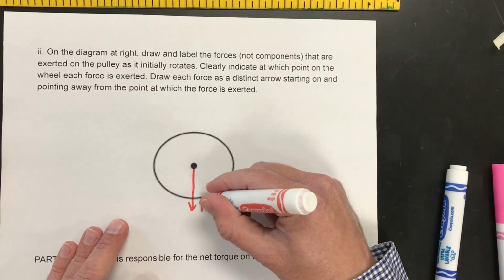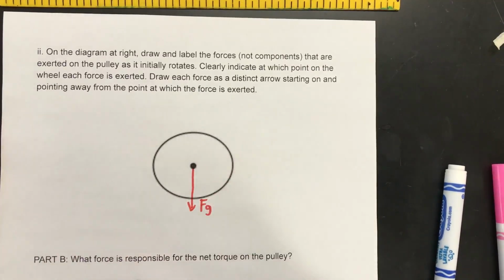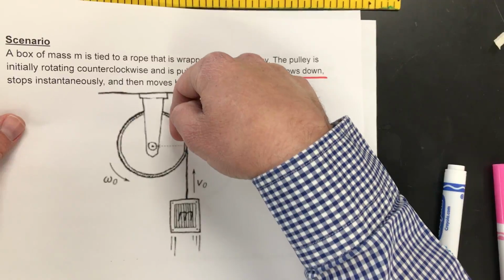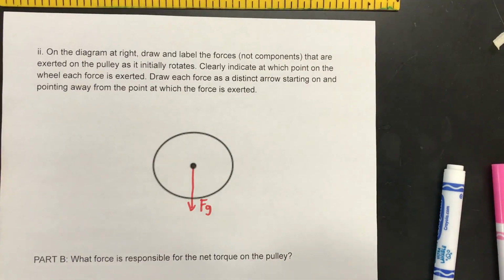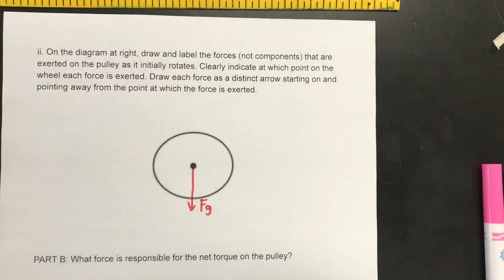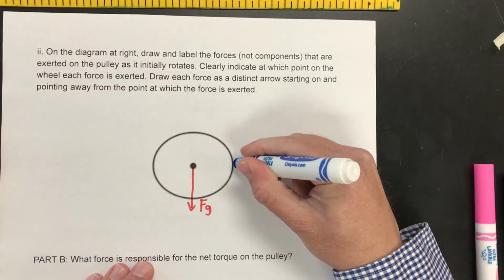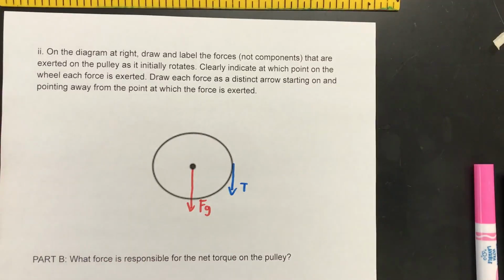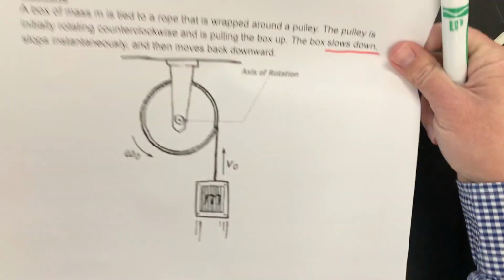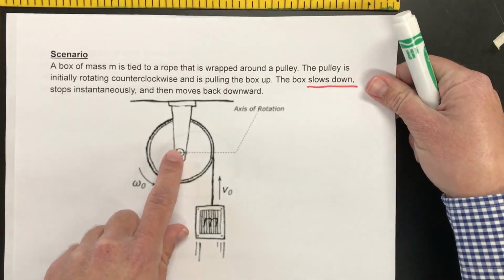I'll just draw that in there. They don't give me a box this time, so I can't really draw how long it is. If we look at this picture, there is tension. So that rope will be pulling down on the pulley as well. So the tension on the pulley acts down over on the side here. And then finally, we need one more force. I have two downward forces. What is it? Well, this pulley you can see is hanging from this little pin right here.